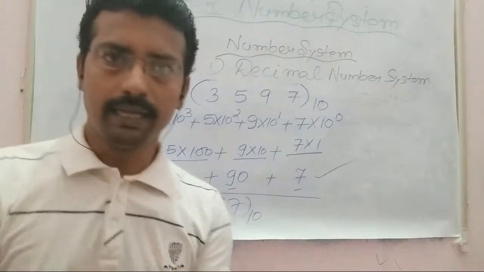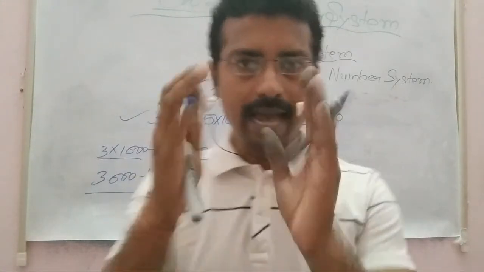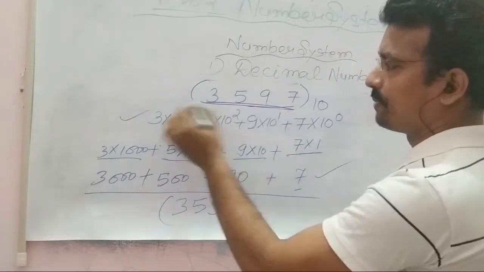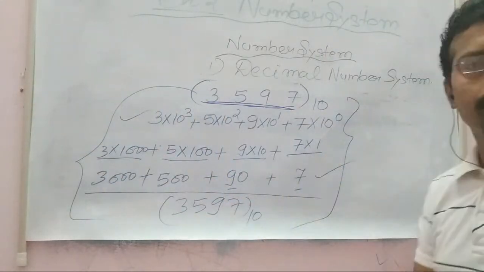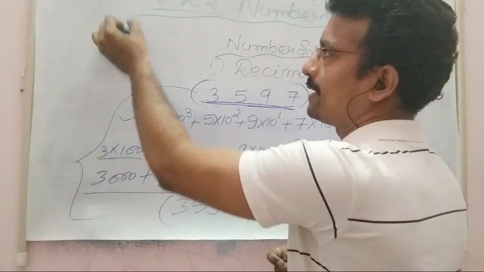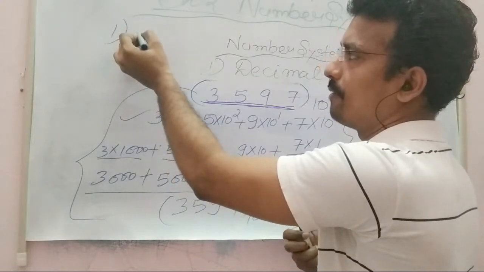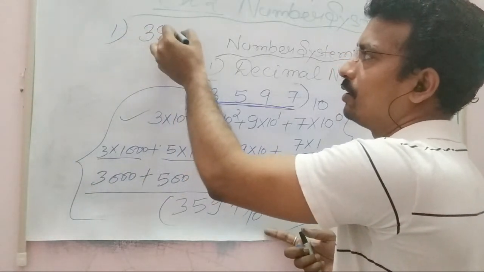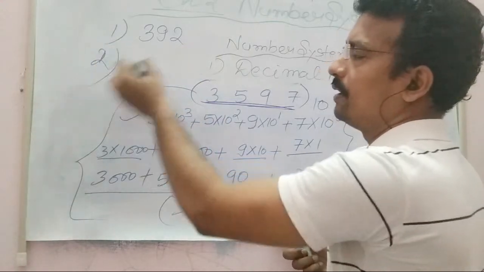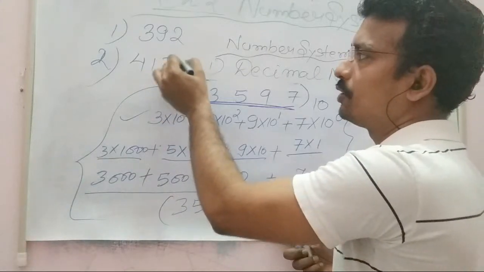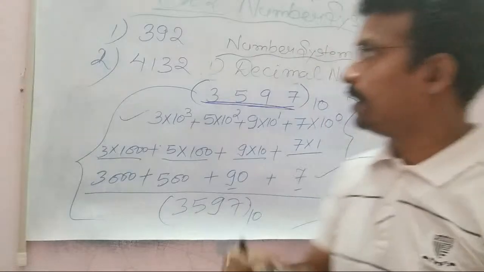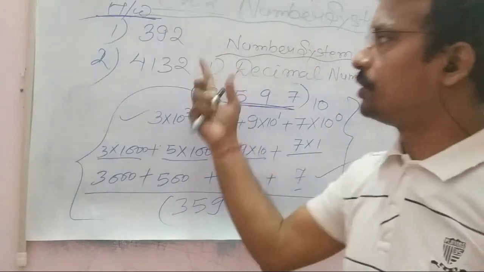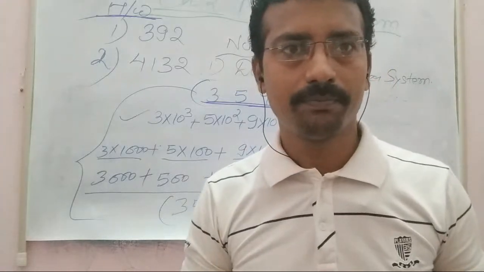Is it okay? Clear for everyone? Can I give you some homework? Yes. Please watch. You have to represent this number as I have represented it through this calculation. You have to represent some more numbers, for example, in decimal number system format, in base value, in place value format. And the numbers are 3, 9, 2 first, and the second question, 4, 1, 3, 2. I hope you can do it. Okay, two homework questions are there for you all, not for copywriting, but for your own practice: 3, 9, 2 and 4, 1, 3, 2. Can I proceed for next? Okay.